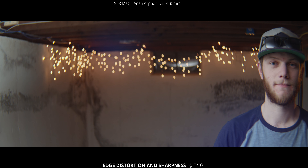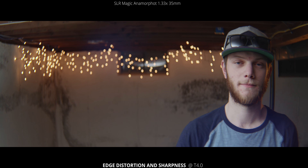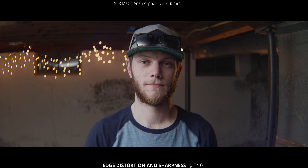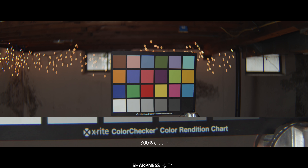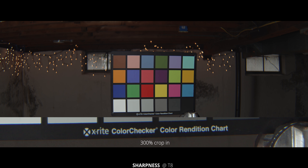Just panning over to the other side — exact same thing. Really cool bokeh. Definitely at T4, you're getting some rounder bokeh in the center, but then it stretches out and does that sort of compression on the sides. Now let's just take a look at sharpness alone. You can see that band on the bottom — that's a 300% crop of the shot above it. This is T2.4, T2.8, then T4 and you're starting to see it sharpen up a little bit. This is 300%, so you'd never be cropping in this much, but it's just to show you how sharp these lenses are. Then T5.6, and lastly T8, where it sharpens up quite a bit.